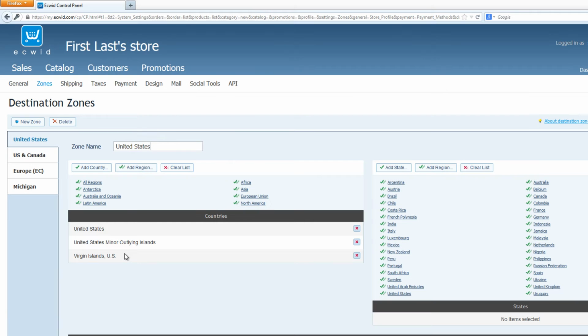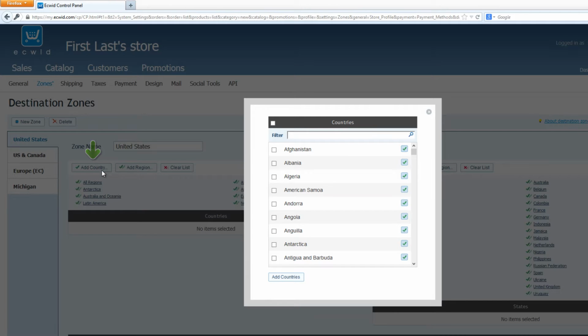Now if we wanted to clear this list out and start from scratch, we would just click the Clear List button. And if I left click that, you'll see that it clears out any existing countries. So let's go ahead and click the Add Country button. If we click Add Country, we'll get a menu that pops up, and we can click inside the filter text box here, and we can type in any information that we want, and it will bring up an existing country.